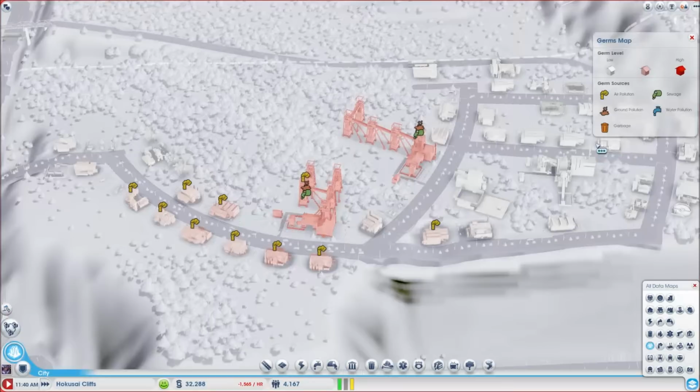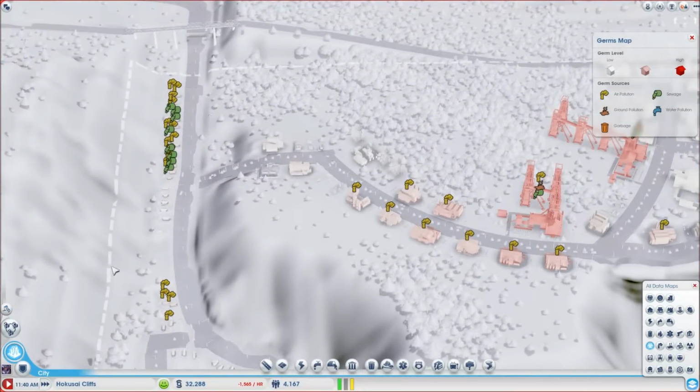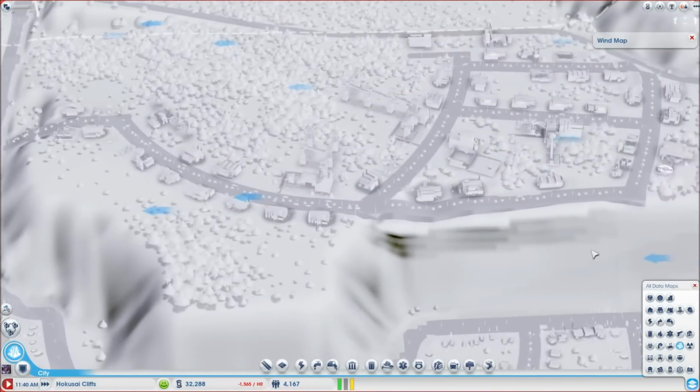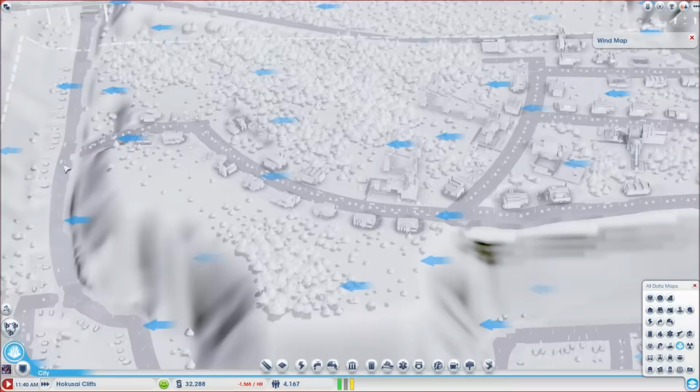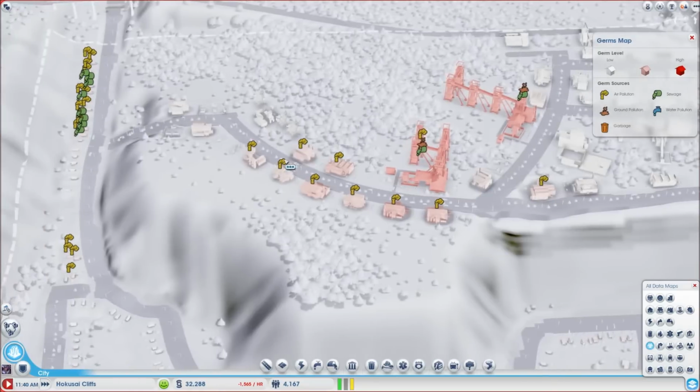Additionally, the air pollution you can see from all these factories and mines is flowing over these houses down here. You can use this in conjunction with the wind map later in this row to see where it's going to go and avoid that air pollution and germs. If you can completely avoid this, then that's pretty awesome, and you can avoid just one more health problem for your town.